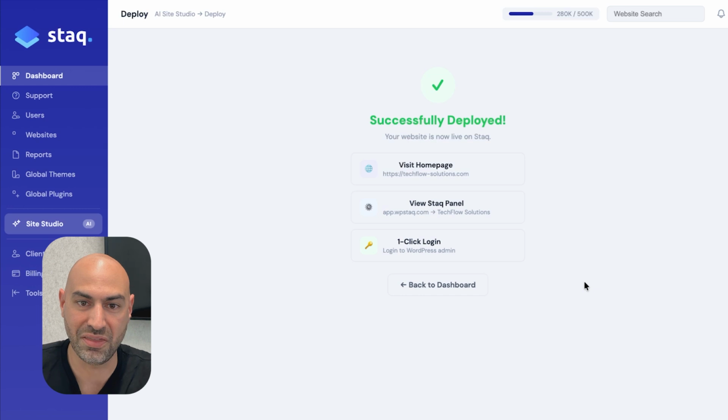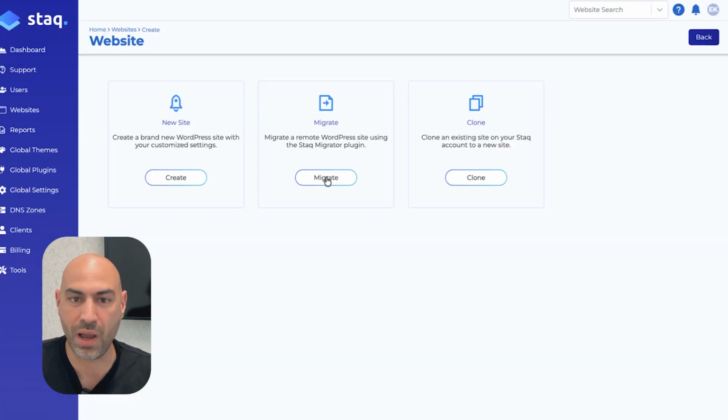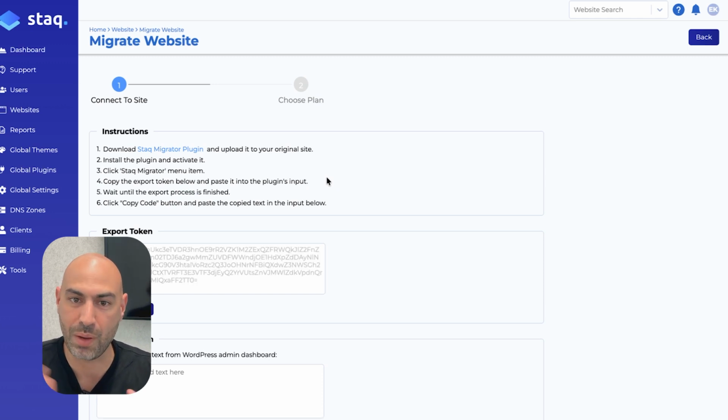on Staq. And then as time goes on, you've got the management capabilities of Staq, where you can automate your billing, your client PDF reports, backups are automated, security in the firewall is automatically configured, you've got caching and optimization already built in. So Staq is the complete product from start to finish, where not only are we saving you time in building a website and building a stunning website, but it's got all the management capabilities where you might want to migrate all your existing WordPress sites into one platform.